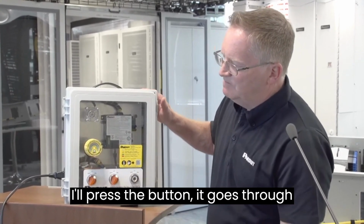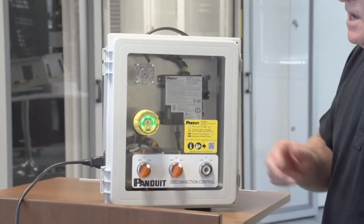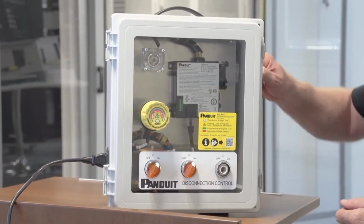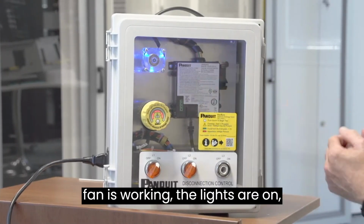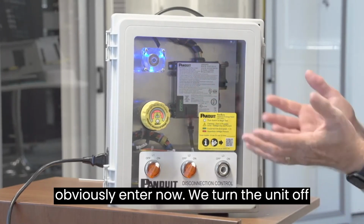I'll press the button. It goes through that test process, takes a few seconds, and we have a green light to confirm that it's safe to enter. So, let me turn the power on. As you can see, well, we can hear the fan is working, the lights are on, the unit is powered. Now, we wouldn't obviously enter now.